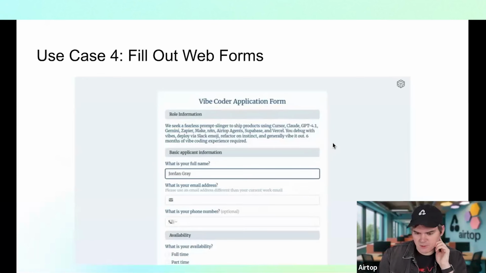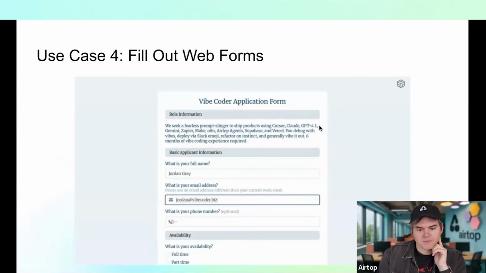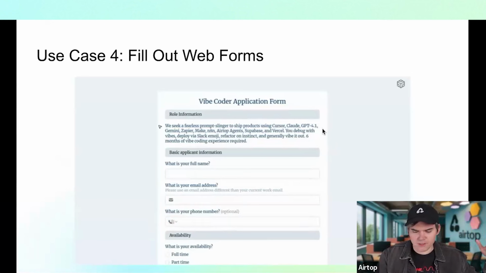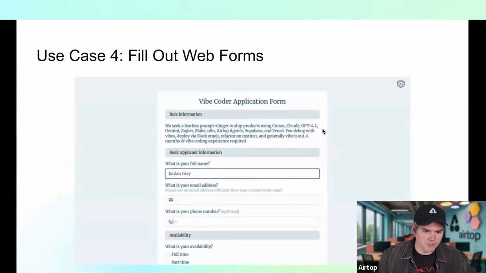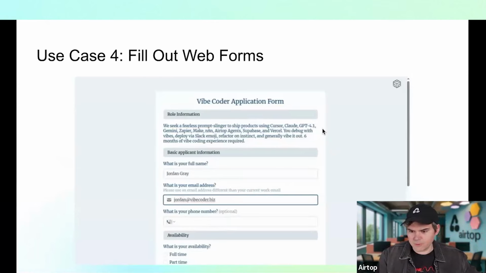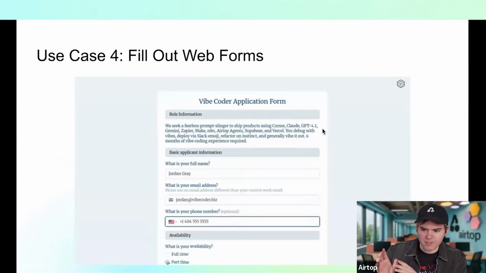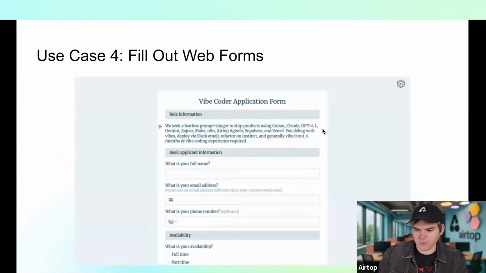Filling out web forms, this is what I talked about previously. So you can make an agent that takes a bank of information that you give it, either uploading a PDF of your resume or reading from a spreadsheet or some other database, and then can log into places and fill out forms for you, or fill them out on public websites.